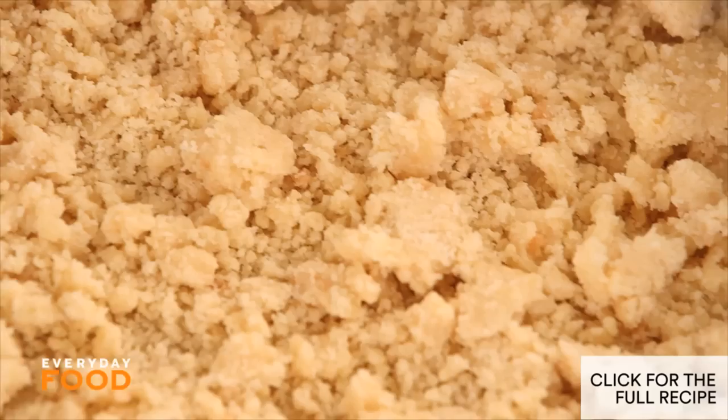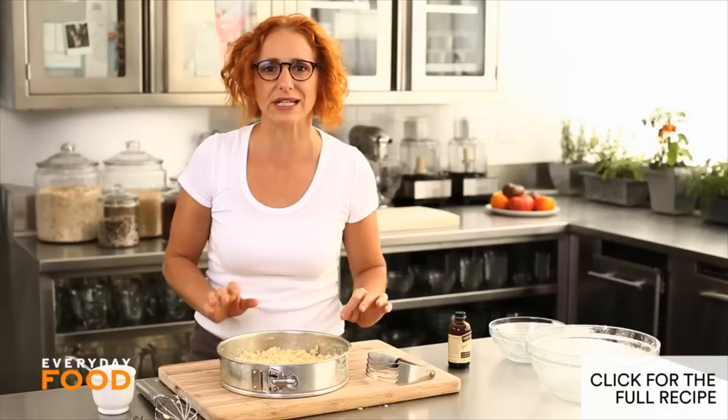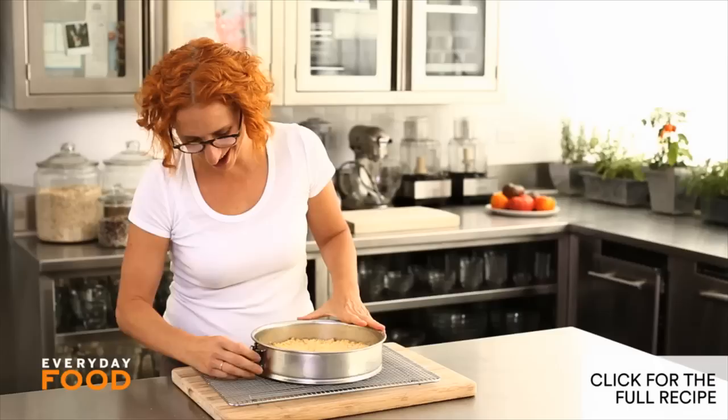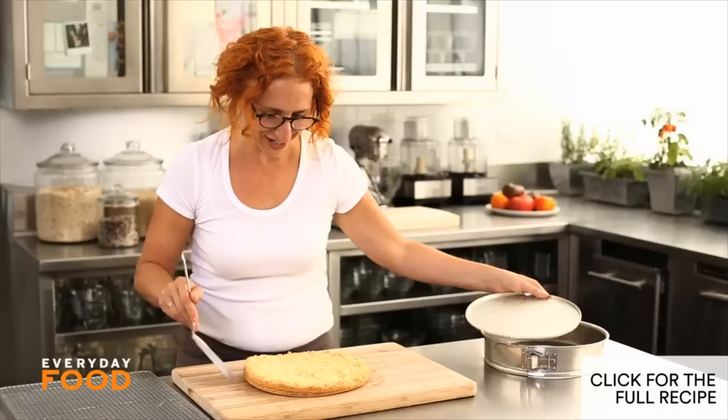It's really, really fun. Have your oven at 350 degrees and bake until it begins to turn golden, about 25 minutes. Then reduce the oven temperature to 300 and bake until it's nice and dry, about 10 minutes more. When your cookie comes out of the oven, let it cool on a cooling rack and then release the sides. Use a thin spatula to make sure it releases fully from the bottom, and then people just reach in and pull off a piece and enjoy it.